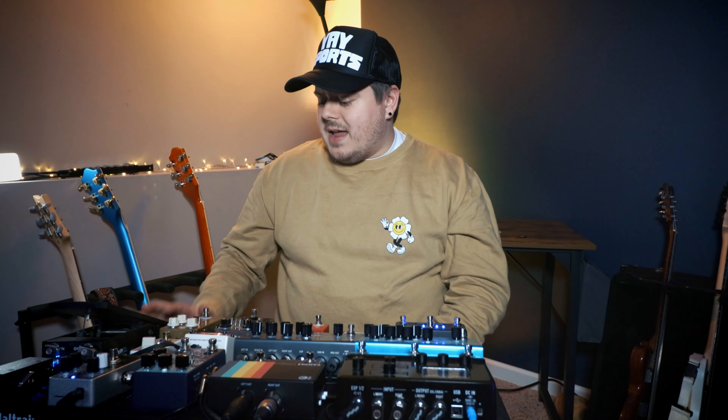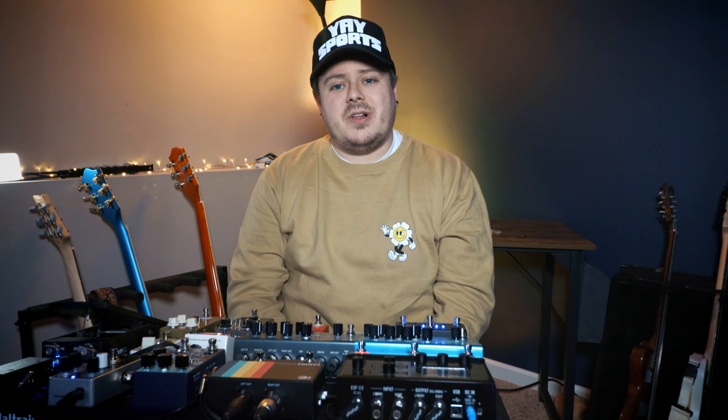Next is my JHS section. As you can see, the Morning Glory — which is maybe my favorite pedal of all time. I love a blues breaker circuit but there's something about this particular pedal that JHS and Josh just knocked out of the park. It goes right into the Kilt, which I feel like is a pretty standard Bethel — thanks a lot, David — a pretty standard overdrive combo: a blues breaker and the Kilt. And there's also the Red Remote that goes right to the fuzz setting on this for that extra added thing.